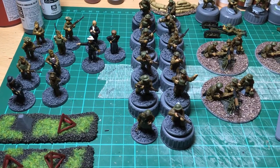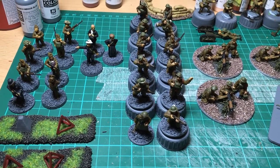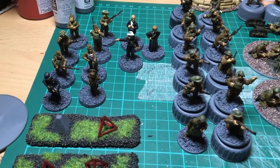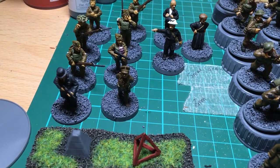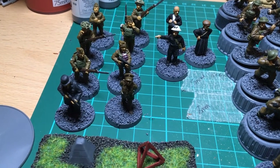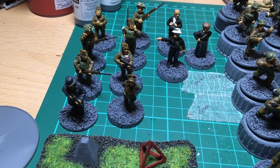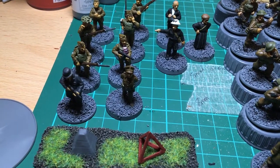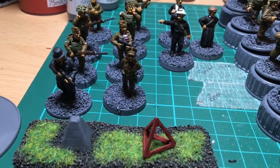This is what I've got in progress right now. They're at various stages of completeness, but if we start over here with the old Dad's Army crew, see there I've just got a bit of highlighting and the bases to finish off on those guys. A bit of work on the guns, but essentially they're finished. And there's Churchill at the front. He needs a little bit more work doing.